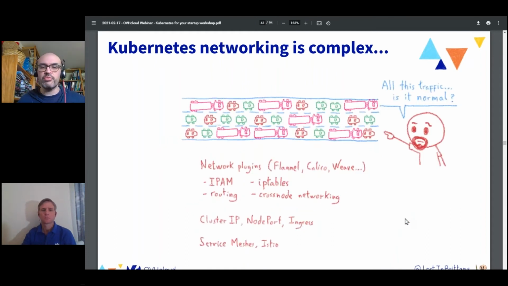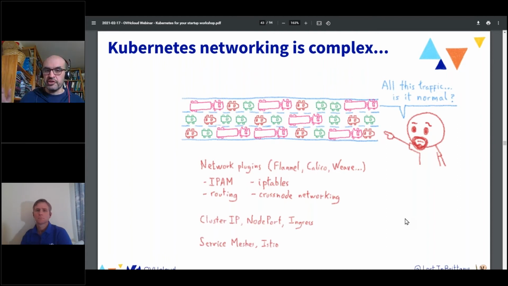Also, networking. Networking is complicated, let's say, in Kubernetes. There are many levels of networking. There are a lot of networking plugins. Not all of them work in the same way. There are many concepts: IP addresses, IP tables, routing.